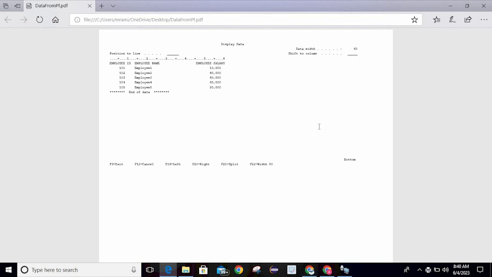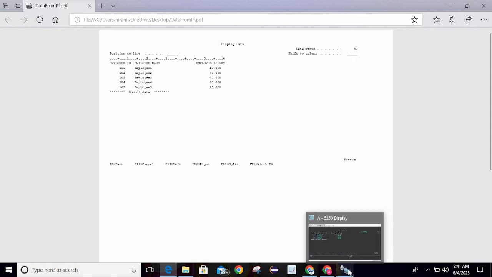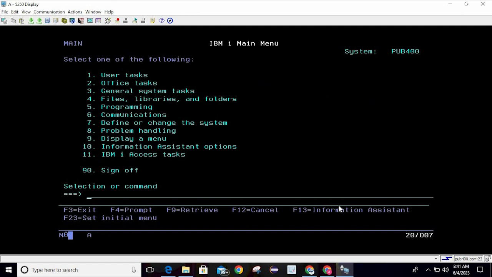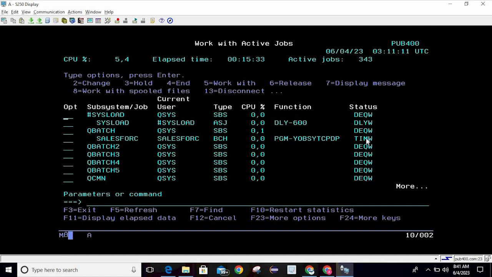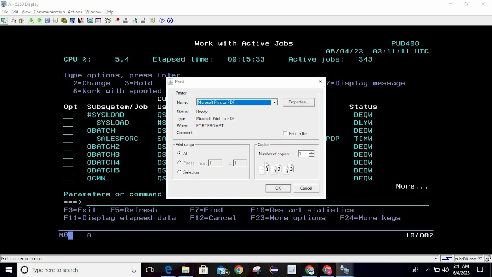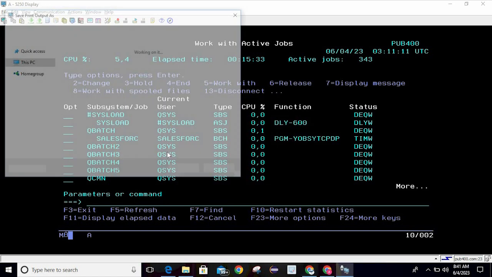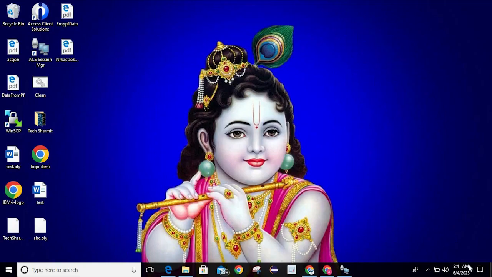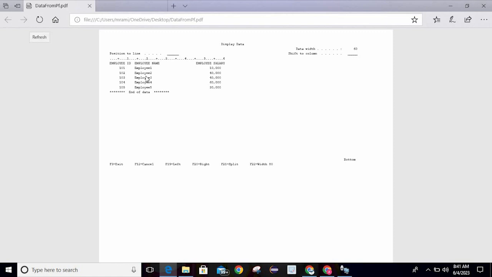Let's say I want to save some other data. Can we do this? Yes, we can. Let's say I press F3, and suppose we are working on the work active job command, and from here I want to share some status with someone. So I will simply go here, go with the default options, OK, and from here I can put my comment ACT job and then simply save. So it is saved. Now I will go to the desktop, and from here I can see that this file is ready. Once you click here, it will take some time and then it will open the file in a second tab.